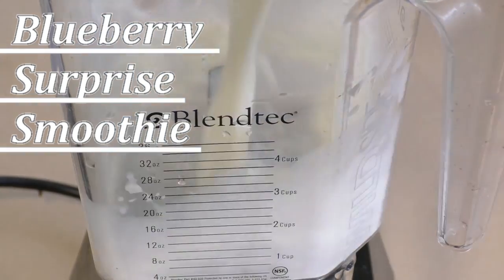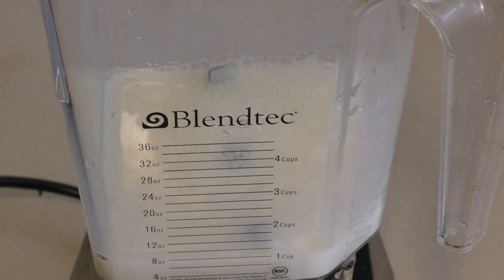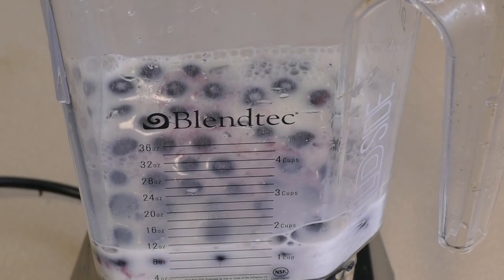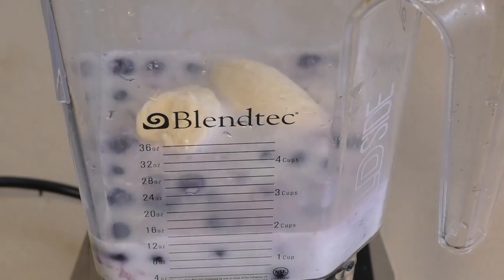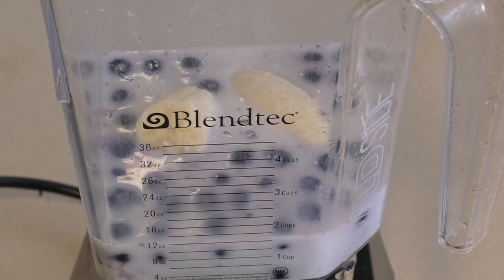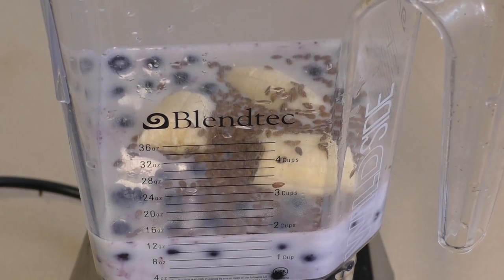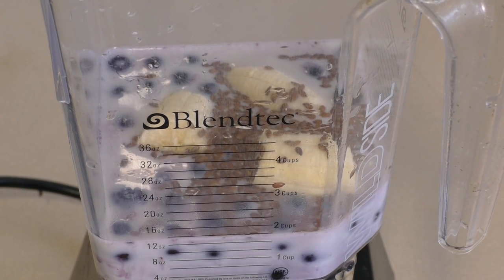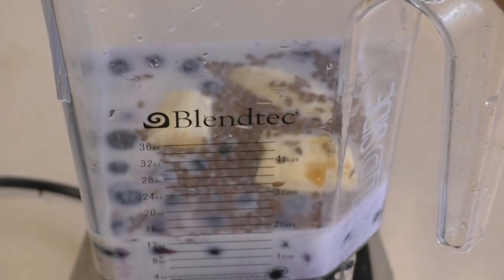Add 1 cup of low fat light milk or no fat milk. Skim milk's good as well. Add in half a cup of frozen blueberries. These can be fresh and you've just put in the freezer, or you can buy them already frozen. Now chuck in, you can freeze this or just put it in unfrozen, half a large banana or 1 small banana. Then put in half a tablespoon or 1.5 teaspoons of organic flax seeds. Then add 1 teaspoon of vanilla extract. Blend on high for about 20 to 30 seconds.